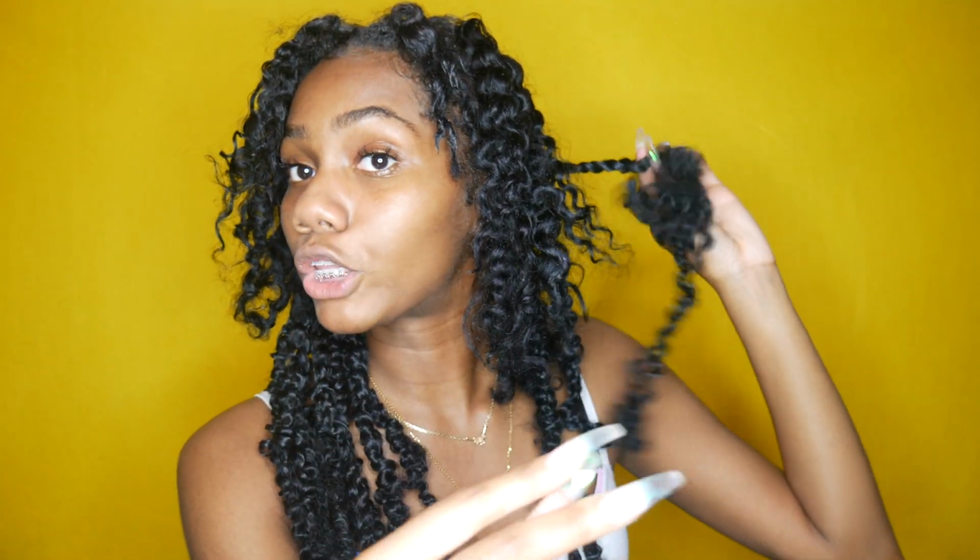The ones that were already loose, I didn't have to cut the bottom of it. So for the ones that are already loose, I just twist the opposite direction, if that makes sense. So how they're twisting this way, I just twist them in reverse and keep twisting until it's all the way at the root, and then it'll just come out by itself, just like that.